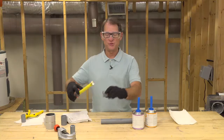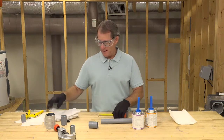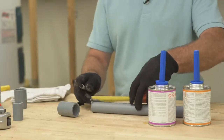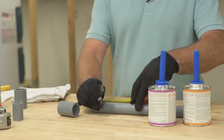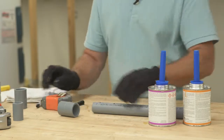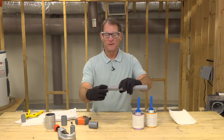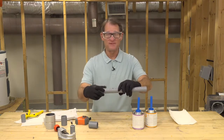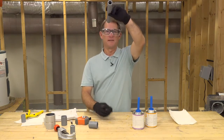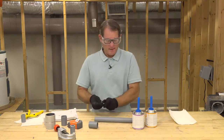I'm going to measure the inside of my fitting, which is about an inch, and then take my Sharpie and put a mark on the pipe near the print line. Then I'll put another mark two inches from that mark. That second mark shows the stopping point where the coupling is going to stop, and the first mark is my sight line. When it's installed, the inspector can see my sight line, so I've got my two marks ready.